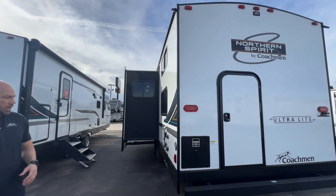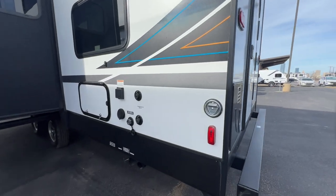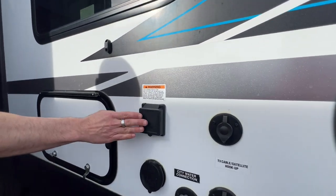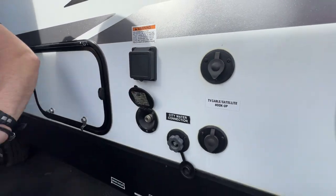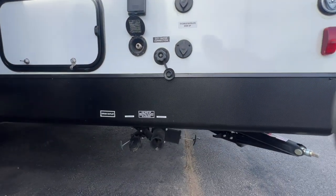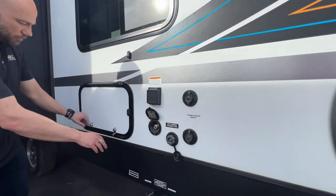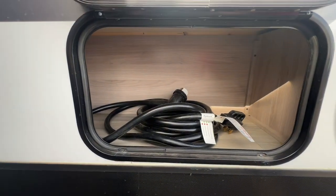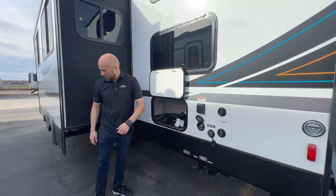Coming on down the non-door side, there's another D-ring right there for a pet leash. You've also got two air conditioners on this camper — 50 amp setup. Right below that is going to be a spray port, so you can plug in a little sprayer right there, hose off your shoes, hose off those pets and kiddos, and you're also going to have a centralized connection station right here. Lifting up this baggage door, you're going to have a little storage compartment right there for ease of access to your 50 amp power cord.